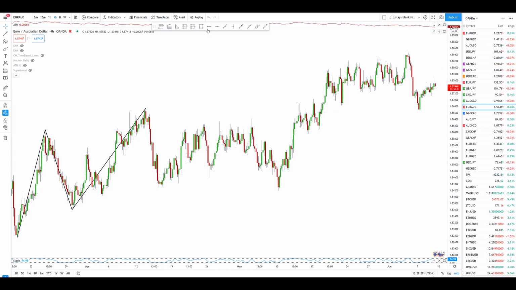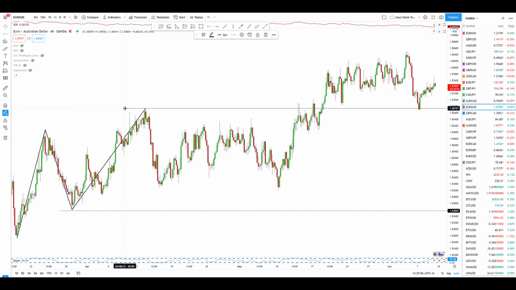At this point, in terms of uptrend, we know that we are still in an uptrend unless the market breaks below this level of support. So if it helps while you're practicing this and drawing it, do a horizontal line at all your major swing lows during an uptrend and all your major swing highs during a downtrend in order to be sure that you're still in line with the trend while you're practicing.